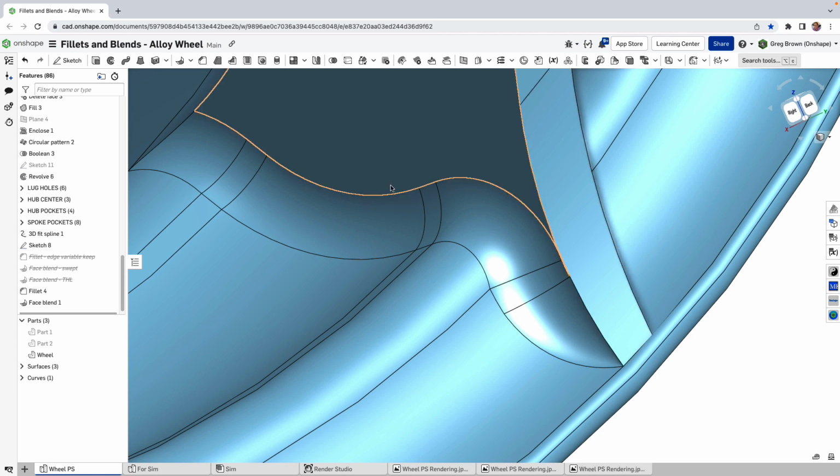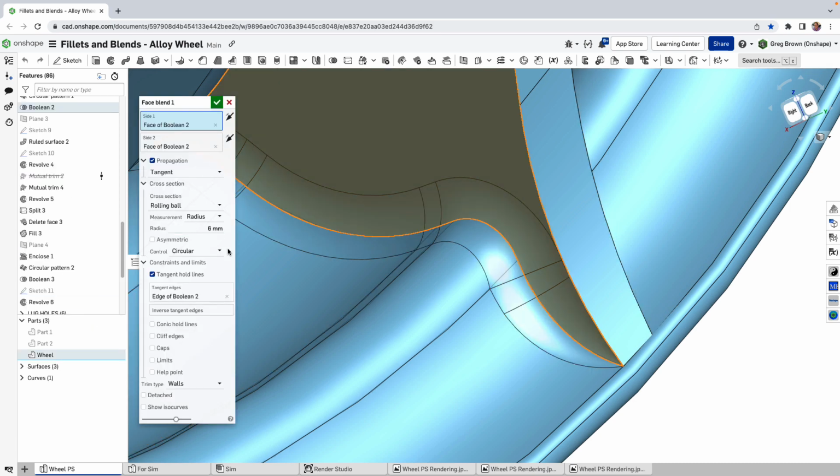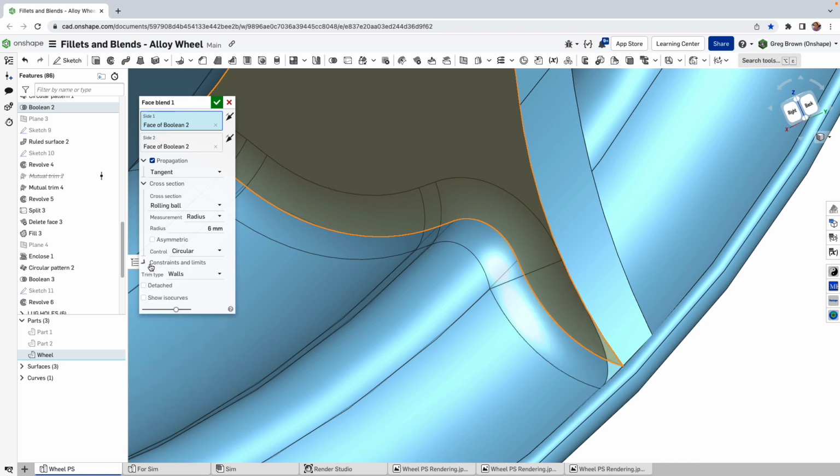But there's one other option that may have flashed up on the screen before. So let's have an examination of that. And that is a cross-section. Now, how we choose the cross-section to propagate or flow along between these two faces. I want to use something other than rolling ball. A rolling ball is kind of as its name suggests. If you take a marble of approximately this radius and roll it between these two sets of faces, this one and this one, you'll get a pathway. And whatever is perpendicular to that pathway along the trajectory is how the blend is being filled in.